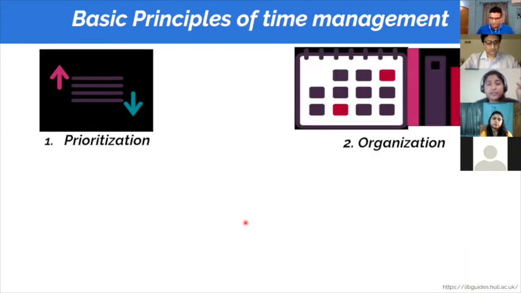The second one is organization. You must be a good organizer, or at least a reasonable organizer. Otherwise, you are losing immense time. You will miss deadlines. So there are 2 ways you can organize yourself. One, you can use a diary or calendar to organize your time and everything. And then definitely file your stuff, so that you are not spending hours trying to find a lecture note. So don't do that. Try to organize your stuff.